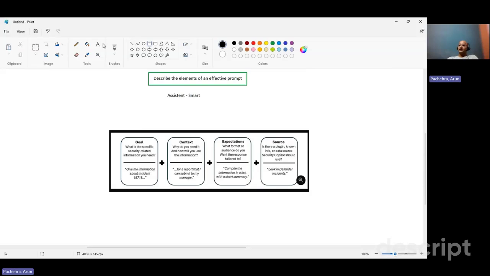So this Copilot is your assistant, which means you need to guide it. The only way to talk to Copilot is prompts. That's why prompts matter, and why we should know how exactly to talk to Security Copilot.